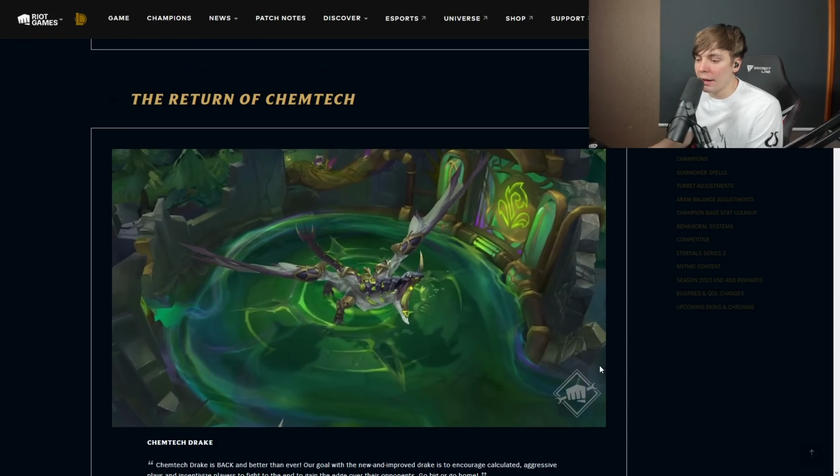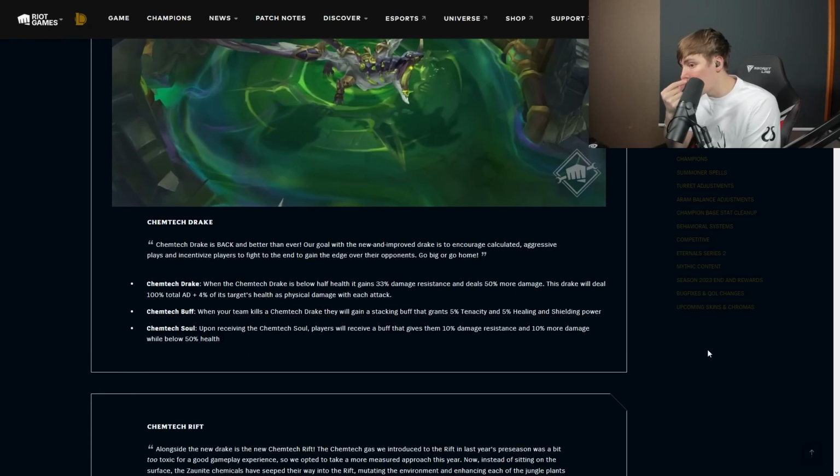The return of Chemtech. Chemtech Drake is back and better than ever. Our goal with the new and improved Drake is to encourage calculated, aggressive plays and incentivize players to fight to the end to gain the advantage over the opponents, go big or go home. Chemtech Dragon: when the Chemtech Drake is below half health, it gains 33% damage resistance and deals 50% more damage. This Drake will deal 100% total AD plus 4% of the target's health as physical damage.